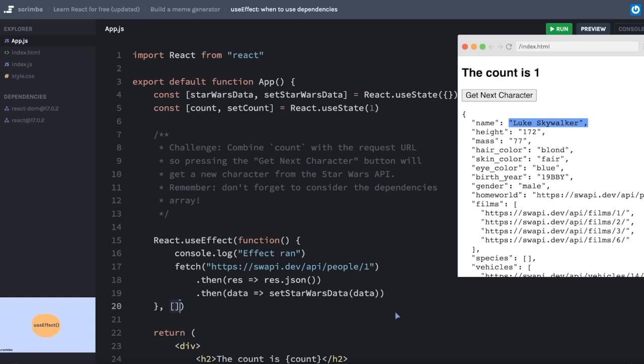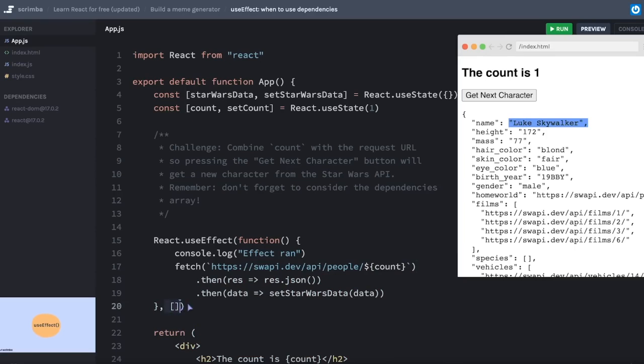There should only be 2 small changes that we need to make. One is instead of hard coding a 1 there, we can add to the end of the string our current count. Now, I prefer to use the template strings if I can, so I'm going to change this to a template string. And then instead of using plus count, I will interpolate the count value inside.